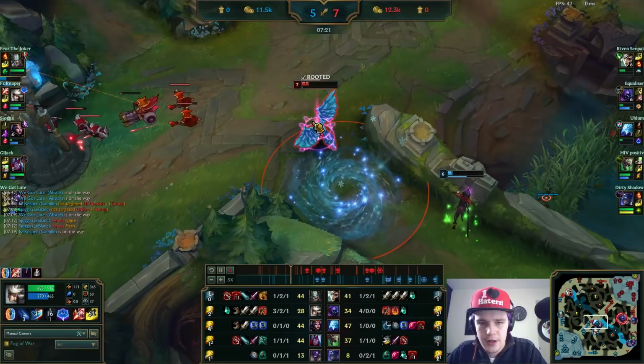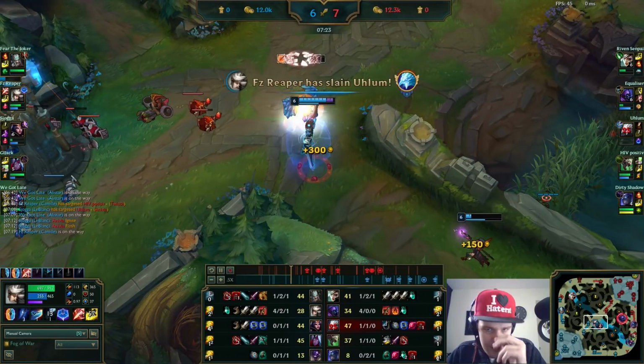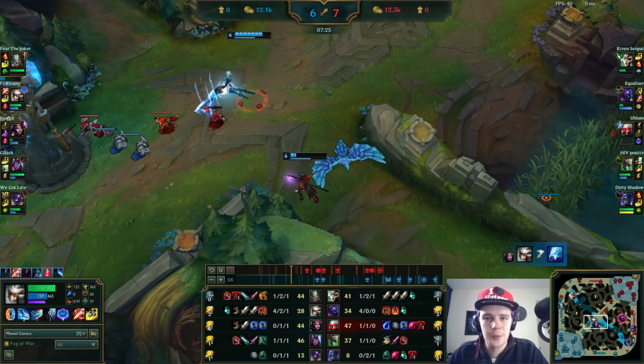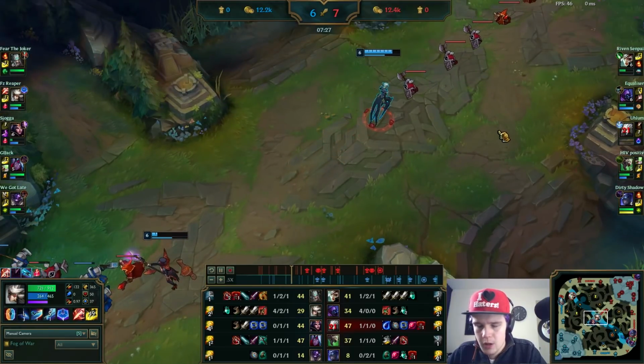Now, the LeBlanc is kind of baiting the Anivia in. Anivia has no HP, they're all really low. I get in range, hit the stun on him, and he is just down. That's another pickup for me. 5 kill participation, 6 kills on the team. Very, very nice. I'm gonna have to help this LeBlanc push out here.